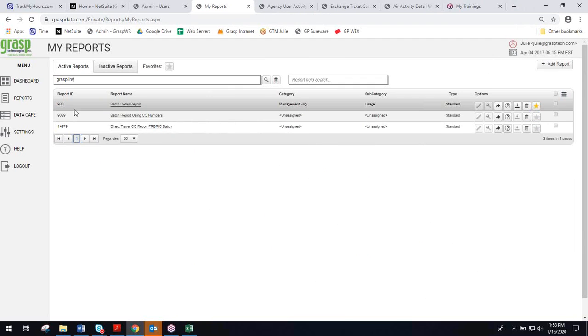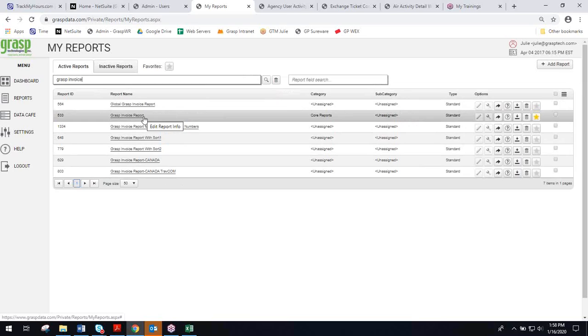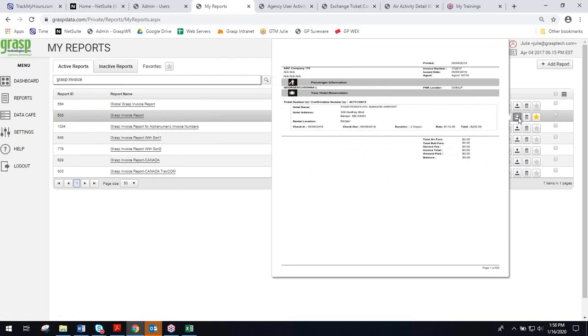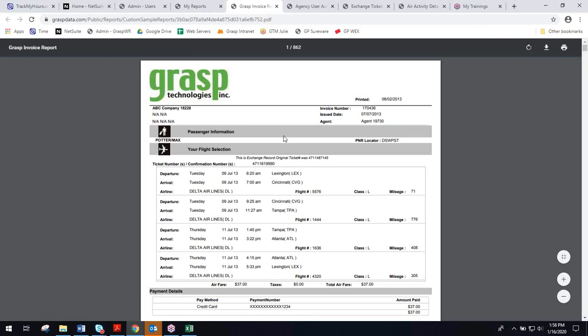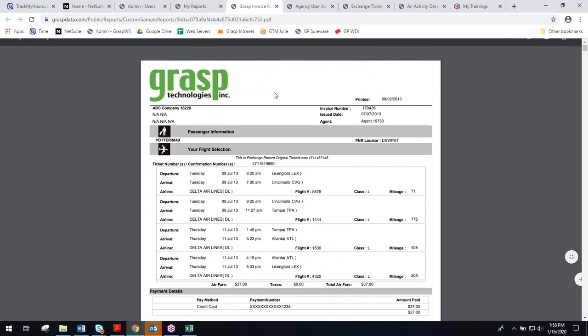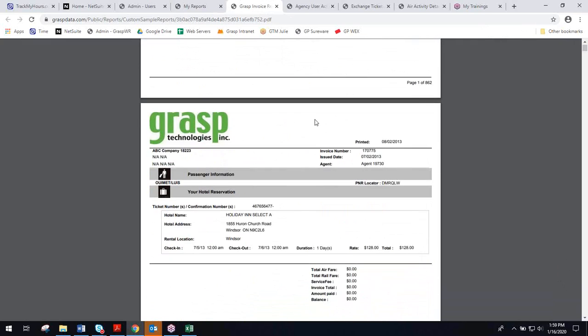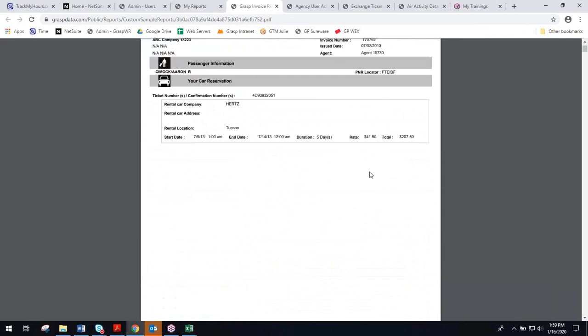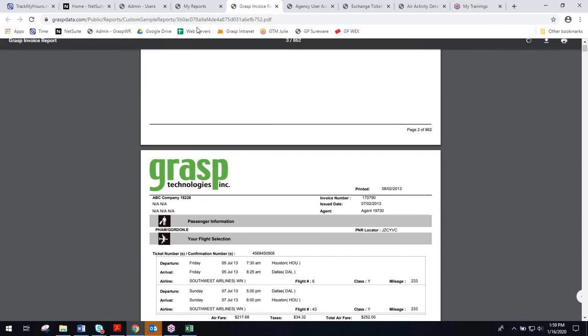our GRASP invoice report. This is a great report. Maybe you have clients and their travelers are not very good about turning in their expenses quickly, or they just want to verify some things. This is a report that will run invoices, and you can set it up to filter. So maybe you want to run it on a scheduled batch every week after the ARC report gets done, for the previous week and for a particular department number or a particular traveler, and you want it to be sent to that traveler. It's a copy of each of the invoices that that organization has done. And again, it can be filtered dozens of ways.